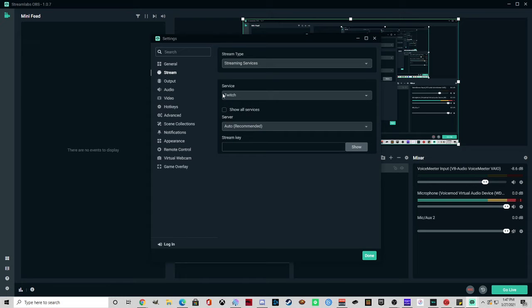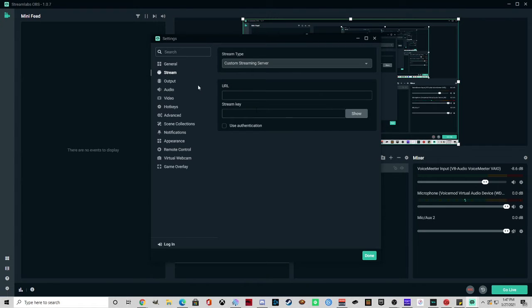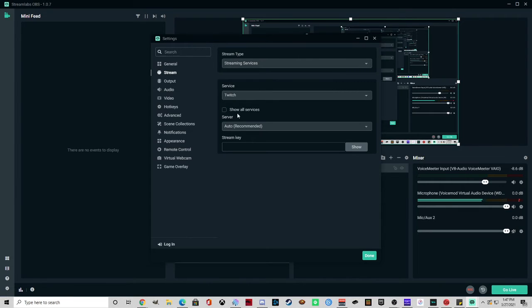And I'll even show you more on OBS. For Streamlabs, it has the ability to do custom server. And the one thing people always forget, this is where if you're using a custom server in your settings, your RTMP and your stream key will be right here. But if you are using Twitch, I would highly recommend keeping recommended on here.